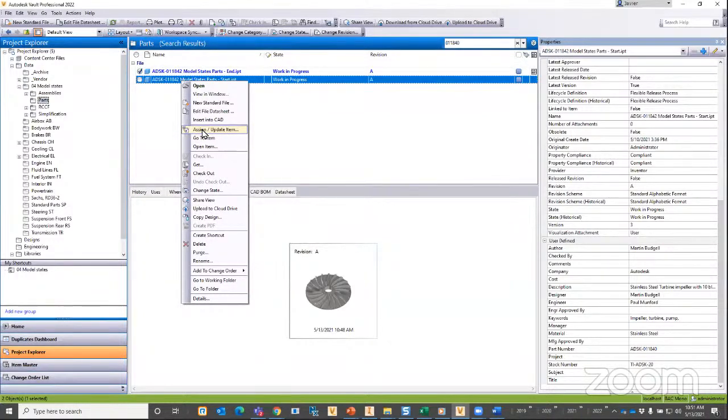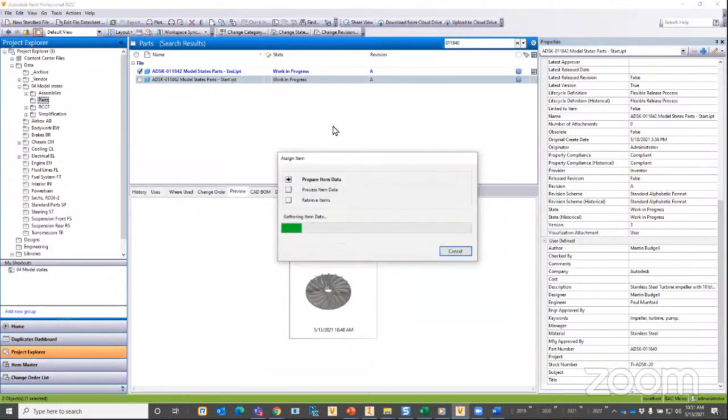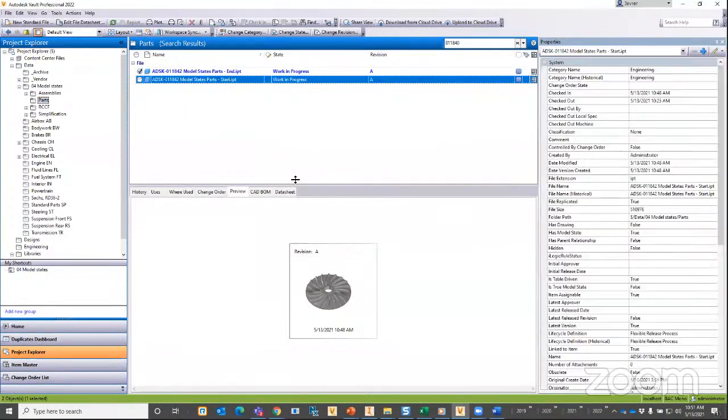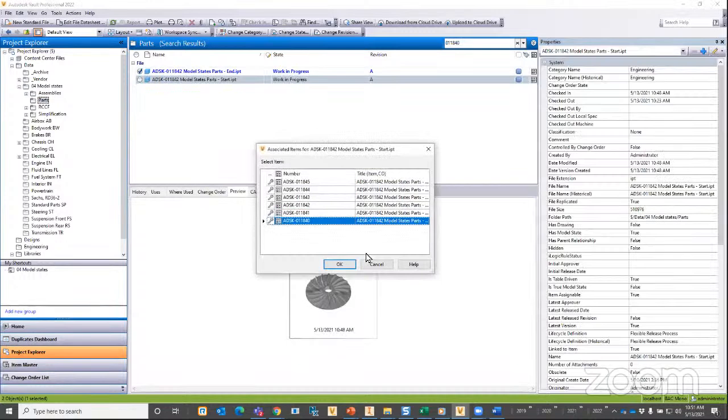So when I assign an item to this, you're going to see here it assigns it. Normally, when you assign a single item, you get a dialog box that shows you it's going to assign it and all its little attributes, right? But you can see here it assigned it. If you're assigning multiple items, it does something different. So I'm going to go ahead and click on over to the item. There's a shortcut to get to the item. There's no single item that represents this.